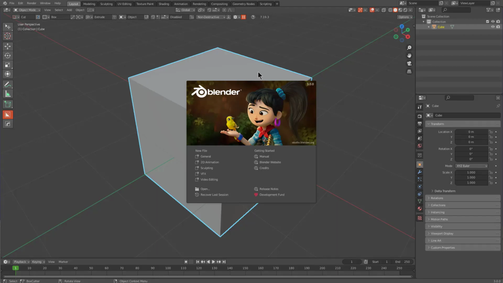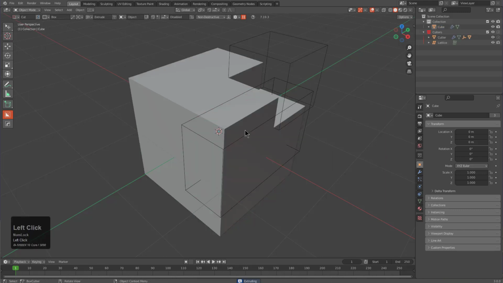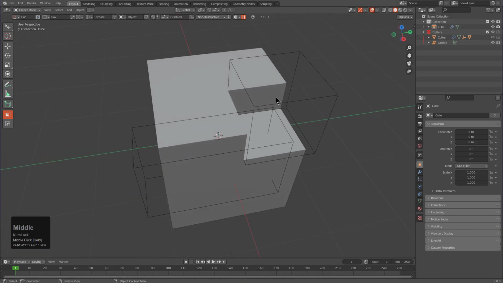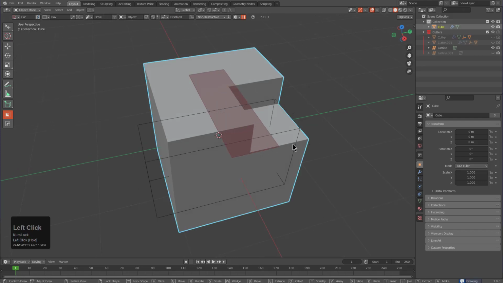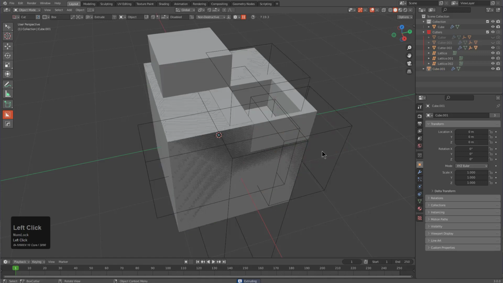So here I am in Blender 3.0. However, I'm using an older version of Boxcutter. I'm using 719.3. So this version is not the latest, meaning that when I draw a box, we see that something undesired happens. We see that not only is the modifier not set up, the lattice is left behind, and the box didn't even appear in the location it was supposed to. So if we try another cut, we see that it just gets more and more complex without us even getting anywhere close to the desired result.